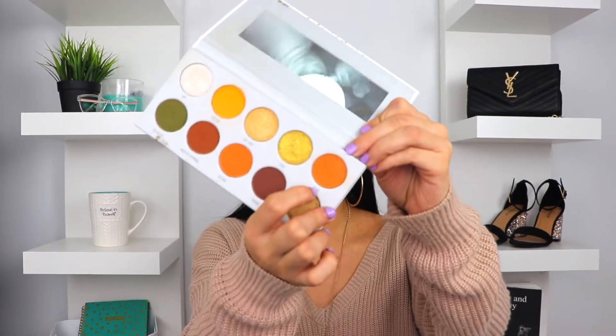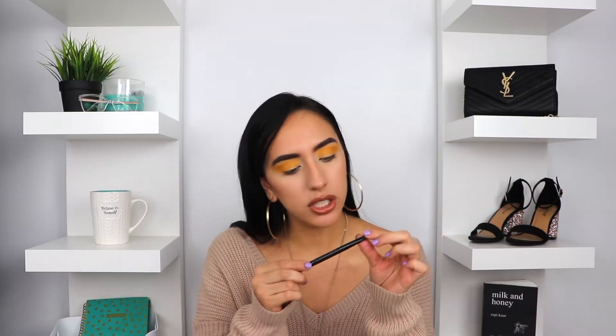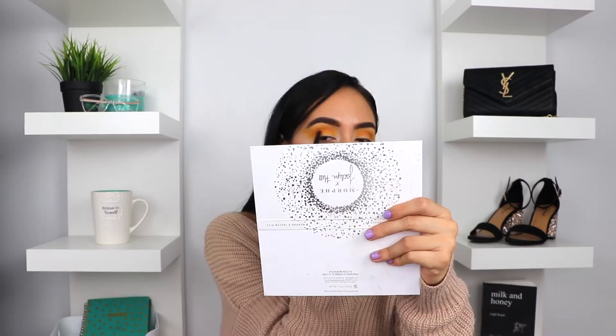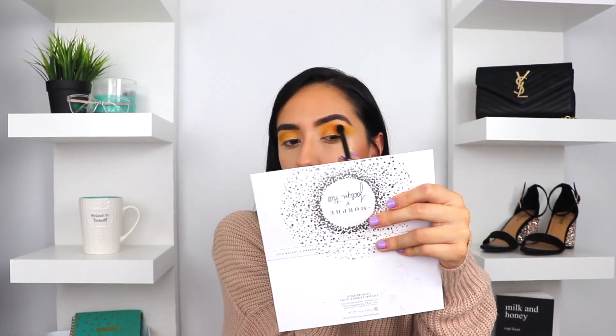With a clean fluffy blending brush, just soften those edges up a little bit more. Then I'm gonna go in with this orangey shade using this Anastasia brush — it's like a double-sided brush that came with one of the palettes. Any brush that's tightly packed works. Just pack it on, make sure you get the color on there really good, then take any little blending brush and blend that out just so we don't create any harsh lines.